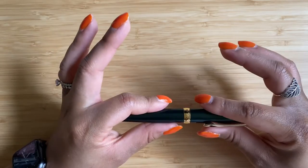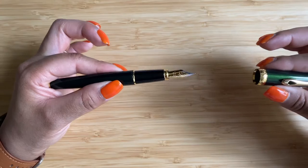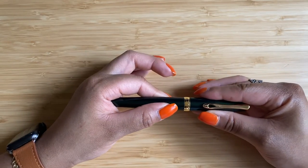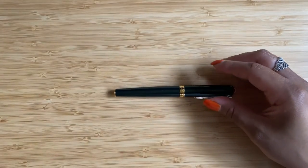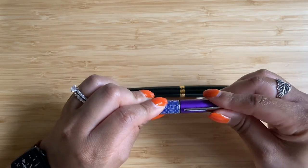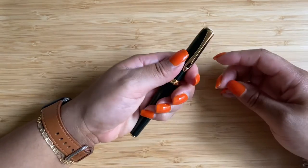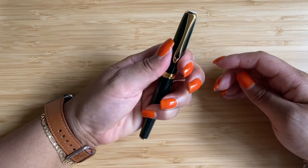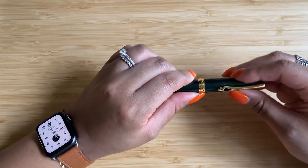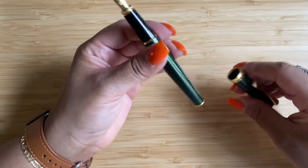All right, second thing, or I don't know, fourth, fifth thing that I love about this pen is the fact that it is a pull-off and a nice, satisfying snap-on mechanism. I think the Pilot Metropolitan is a nice pull-off pen, and a nice snap back in there, but it's a lot quicker and easier to release than this. You're not gonna accidentally take this cap off. You're gonna have to try. It definitely has a nice sturdy locking mechanism there, and it has a really nice sound to it. So the cap's got some good weight to it.